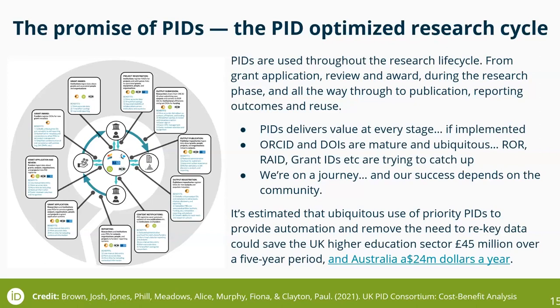And with the Australia Research Data Commons, ARDC, and Australian Access Federation, AAF, their reporting revealed that with PIDs adoption, it can save $24 million a year. So I'm very happy we now have more of these, and I believe it will become more and more prevalent. It's a trend for different organizations to provide more empirical evidence to let the community know the value, such as the money saved in terms of PIDs adoption.